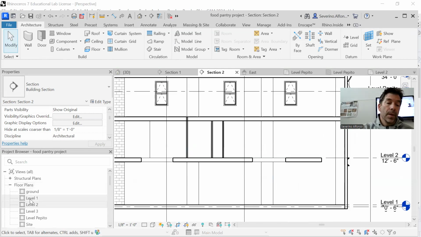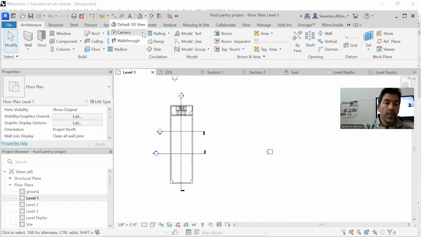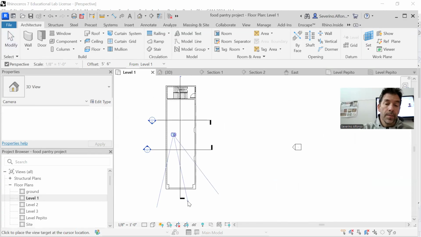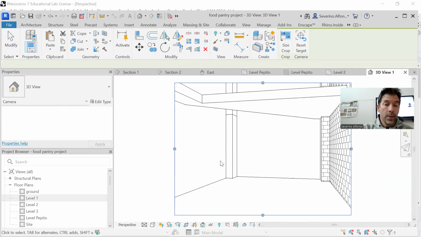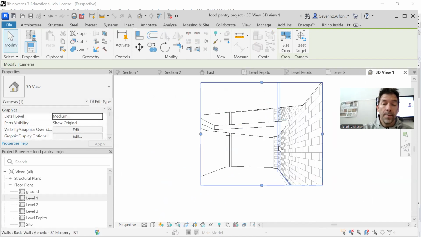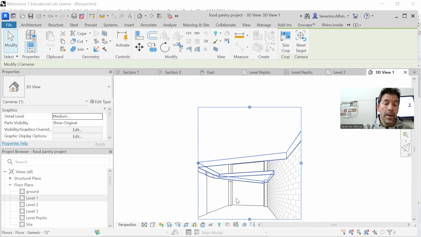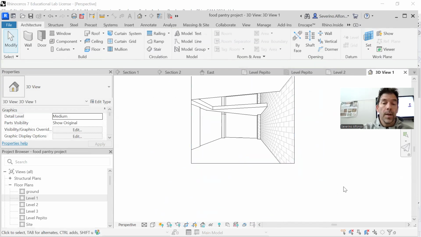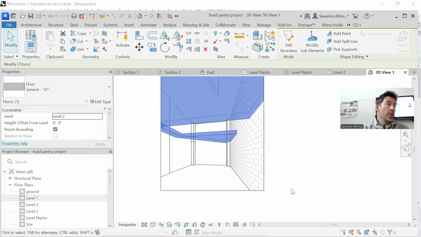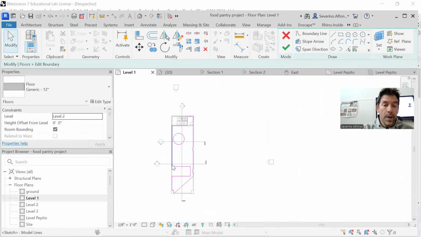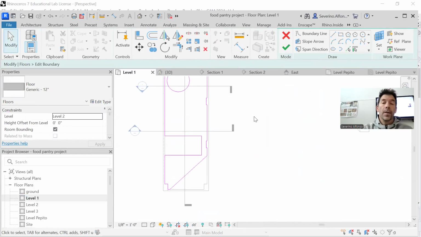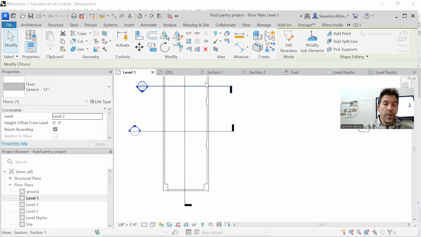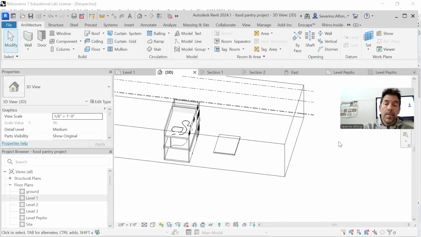Needless to say, you can just pop up a camera anywhere. That's a great place to work, actually, through camera views. I would place a camera sooner than later and ask, what is going on here? You can edit using the view of that camera. You can select the floor, edit the boundary, and say, oh, I see. Then you can go to level 1 to edit it. You're also giving yourself an opportunity to see the thing and criticize it as you're developing, which is good.